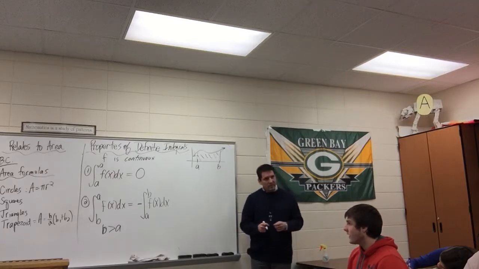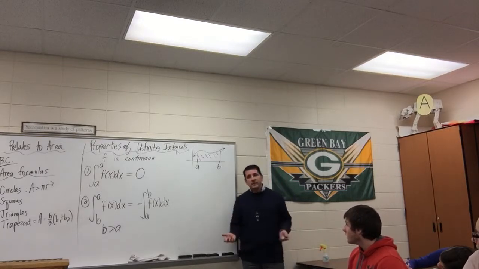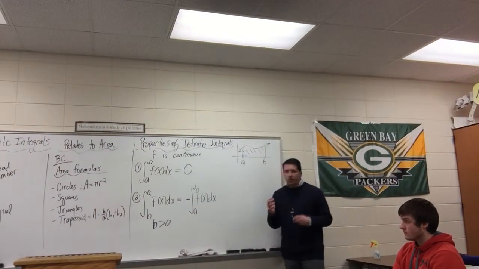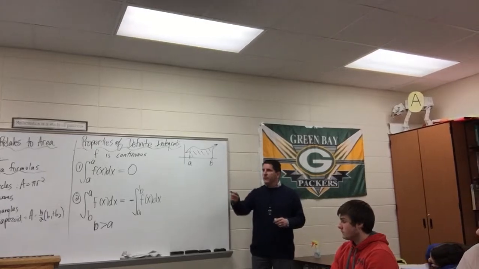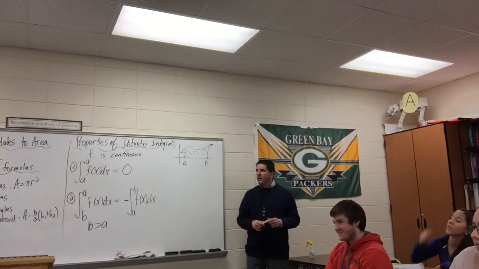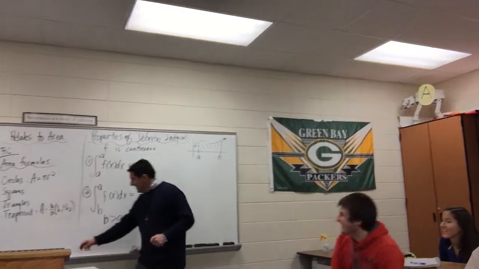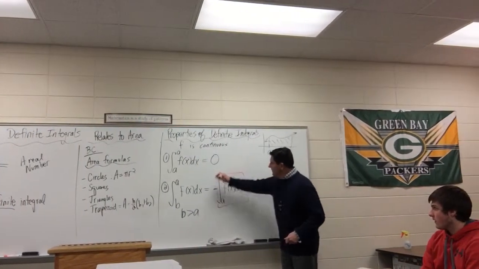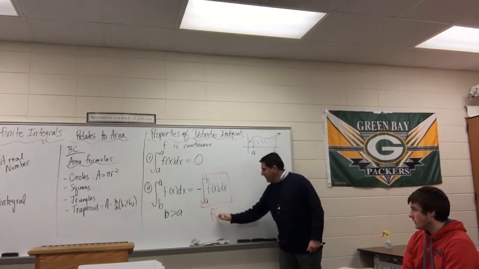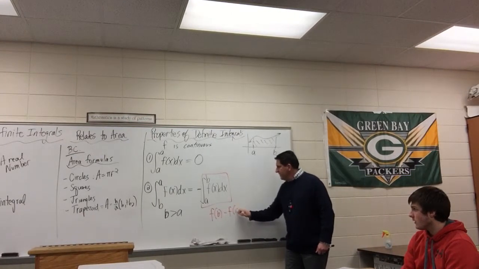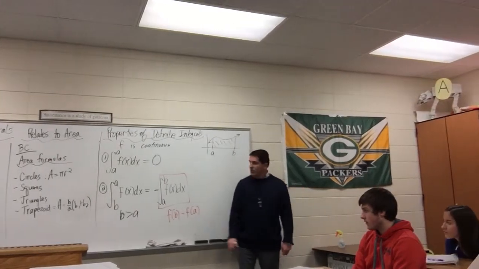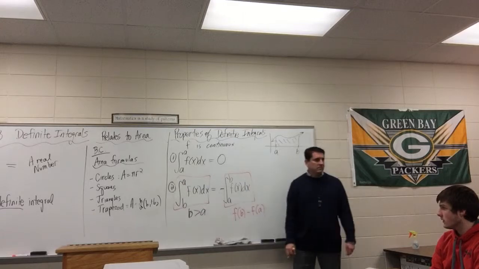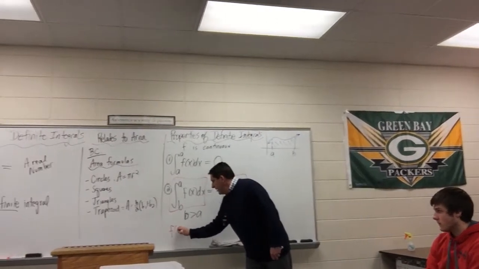Okay. Yes? Can't have a negative area. I know where you're going with that, but it's not good enough. Instead of f of b minus f of a, with f of a minus. All right. He's on a roll. What does this one mean right here? It means f of b minus f of a, correct? Right? What does this one mean? It means f of a minus f of b.